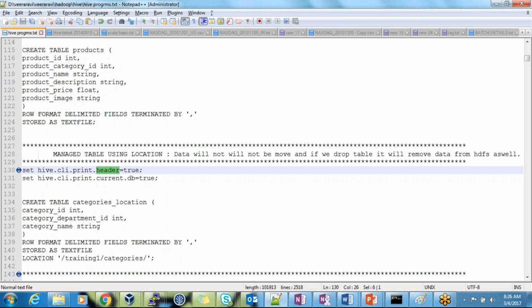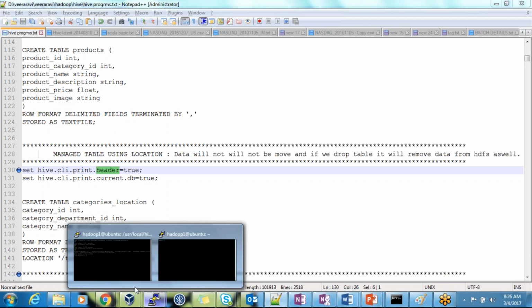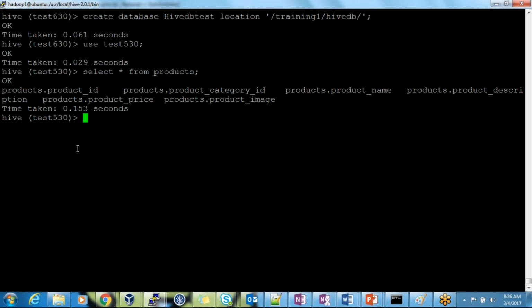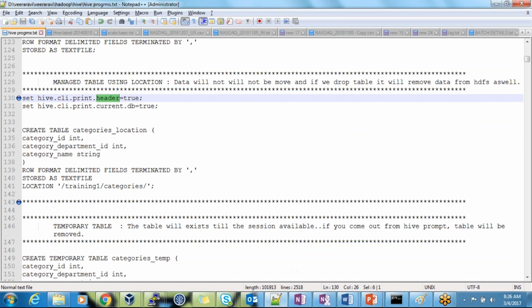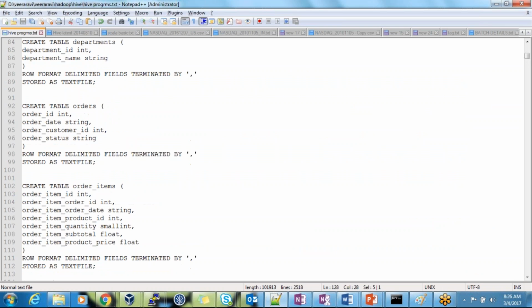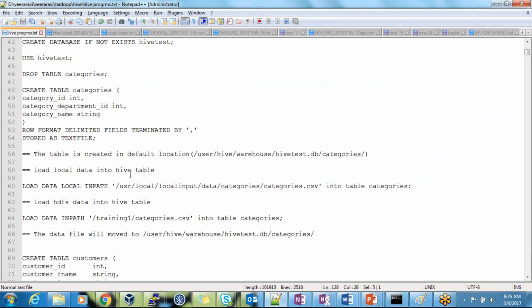If you want to set it for the terminal, let's say this Hive session, those properties will be available. As soon as I exit from this terminal, those properties will go back to their default values. Okay, that's it. And while creating, let's look at the managed table here. I didn't show you the difference, right? So it's good that I execute this command. I want to show this difference for you guys.